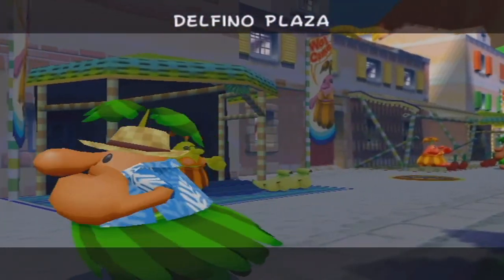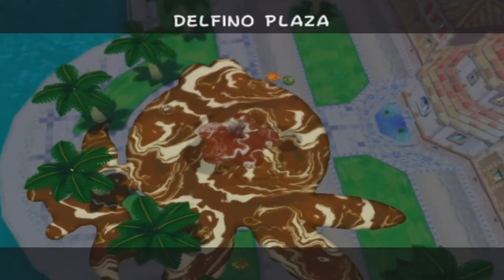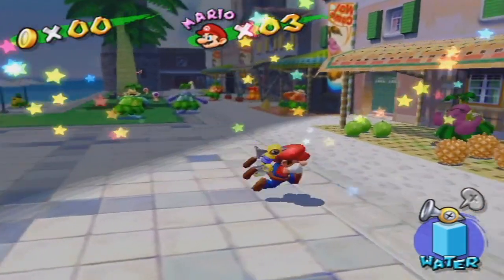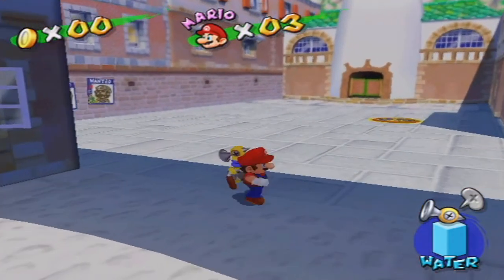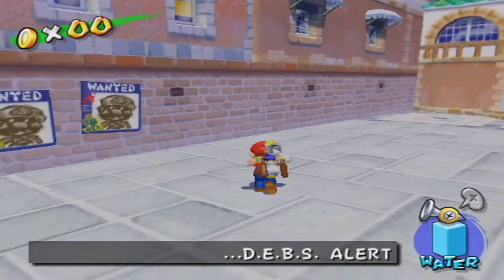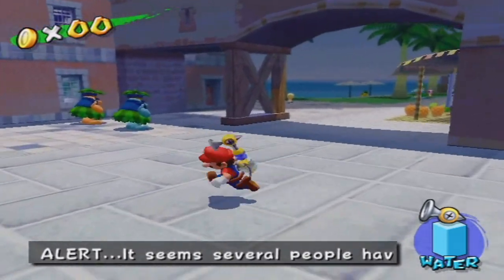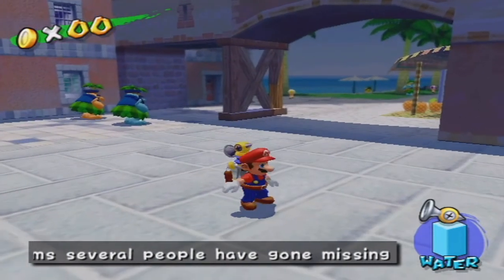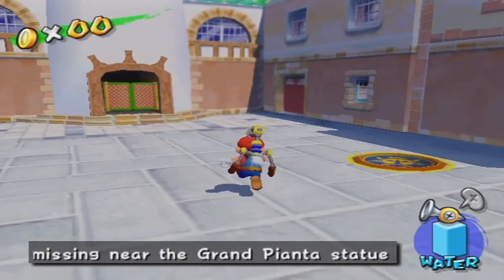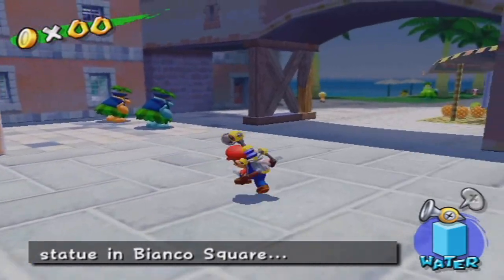Welcome everyone to Delfino Plaza. This is going to be your main hub for most of the game, yeah. The entirety of the game. However, I'm not going to be really giving much of a tour here because we'll be seeing plenty of this place. We don't really need a tour. You'll figure out where everything is as we go along. However, now is the time I would like to take to explain the controls because we have a nice open area over here. We don't have any obligations right in front of us.